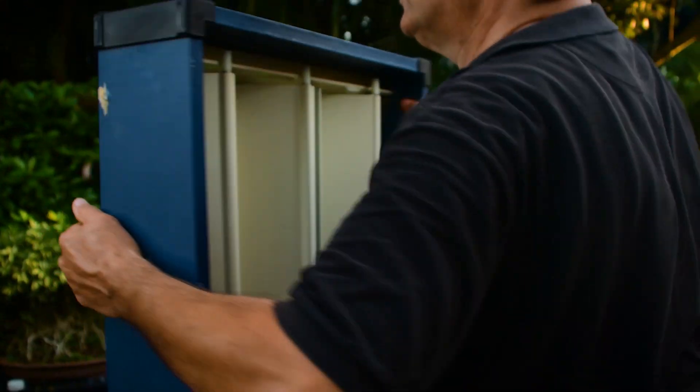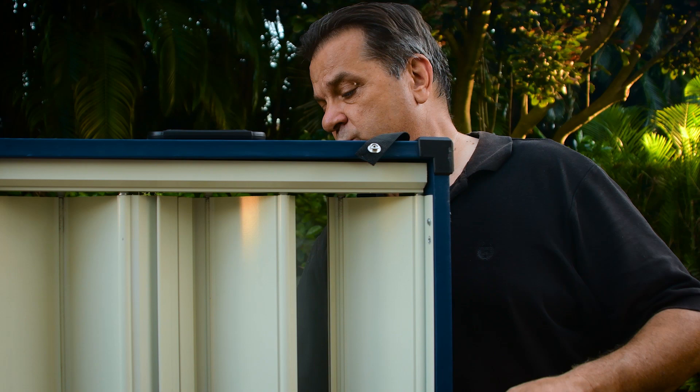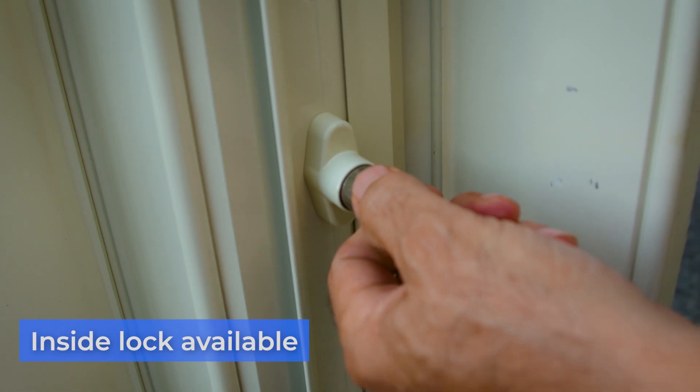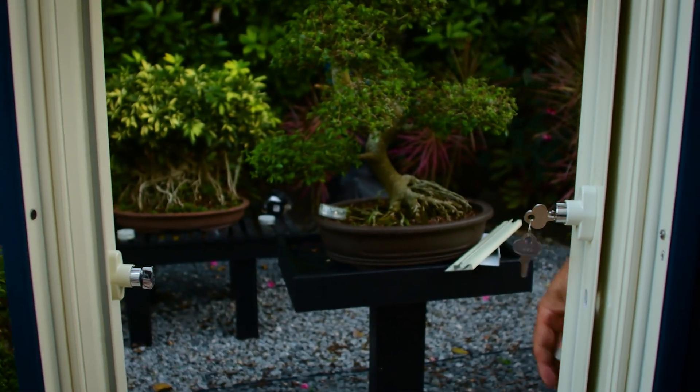Now, on one of your sliders in the back of the house, if you have a slider, we can turn around and there's a lock here. All you do is press the lock in — storm's over, you can go inside your house and open it from the inside. This is where you have a way out of your house.